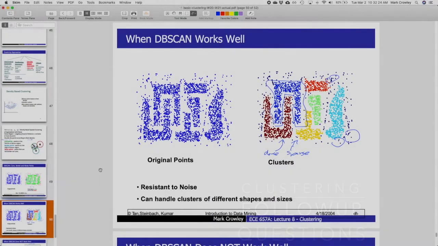Somebody's asking about CAPTCHAs for DBSCAN because it kind of looks like human text. Is that the idea? If that's the question, I would say no. CAPTCHAs these days have moved on. You could use it to extract strokes of handwriting, I guess.